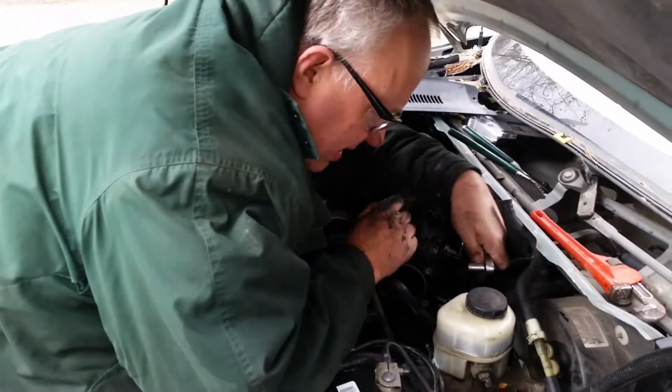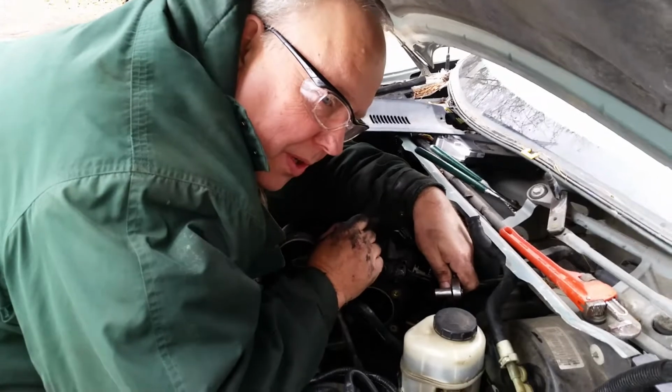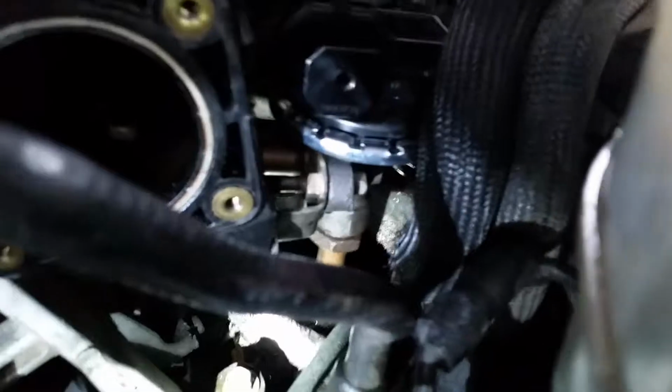Putting the EGR back into place, leave the 2 smaller mounting bolts a little loose. That will allow you wiggle room in order to get the EGR tube lined up properly. You probably can't see, but the EGR tube is right here at the tip of my finger. I had to leave this a little loose so I could wiggle it and get it in just the right place. There you go. That right there is the EGR tube. So that's good.